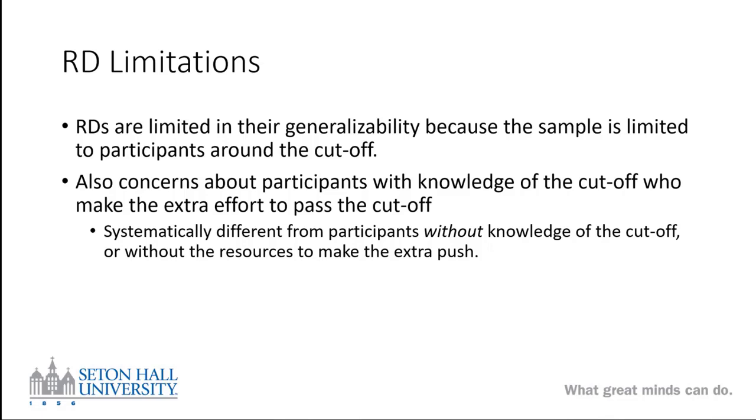And that leads to what we call bunching or clustering, right? Where you tend to see participants get right close up to the cutoff and people that are right close to just making it. And it's all about who has knowledge of what that cutoff is. And so if you do a regression discontinuity, that's something you want to be concerned about, something you want to keep an eye out for.